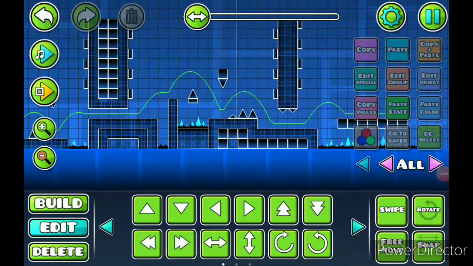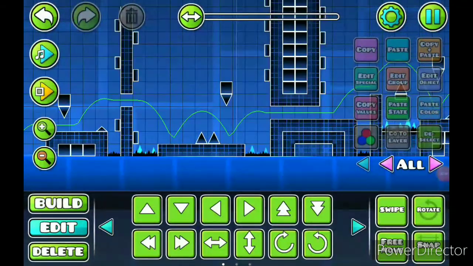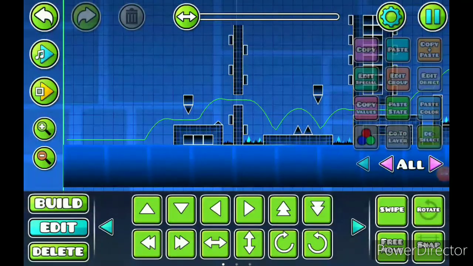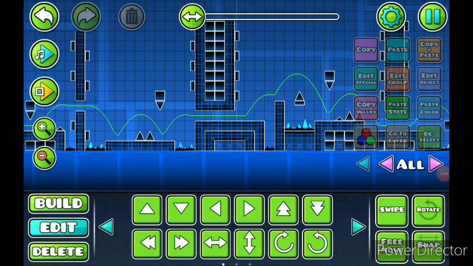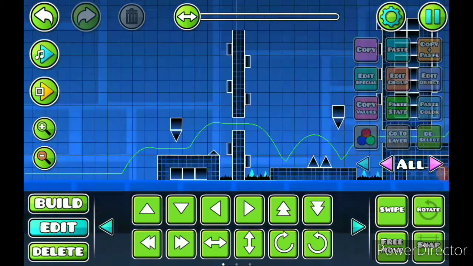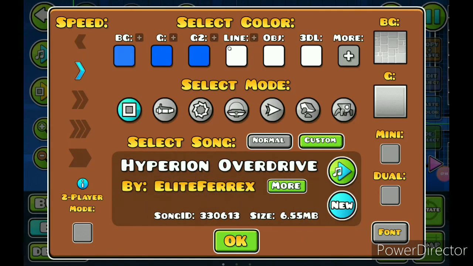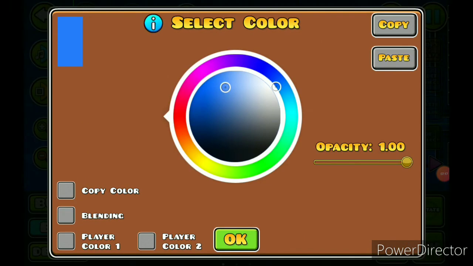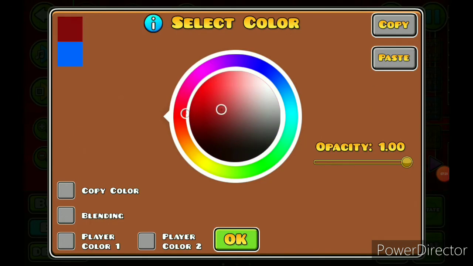And is there any more stuff that I should be adding to it? Well, I wouldn't say so. So we're practically done with the level. There's just a few more things that we need to add. The next thing I'm going to be doing is adding color to my level. You can change the color of the background to whatever you want, and the ground too.